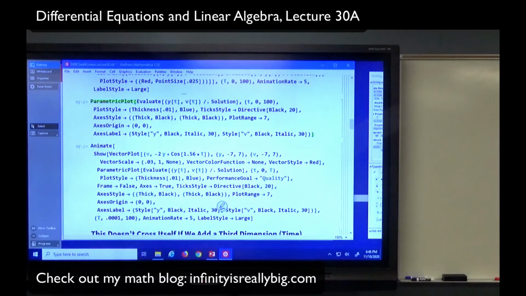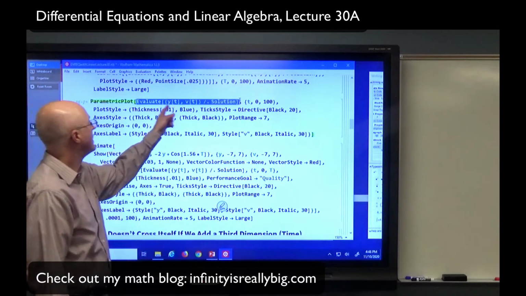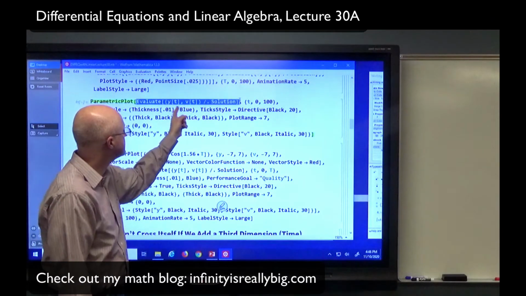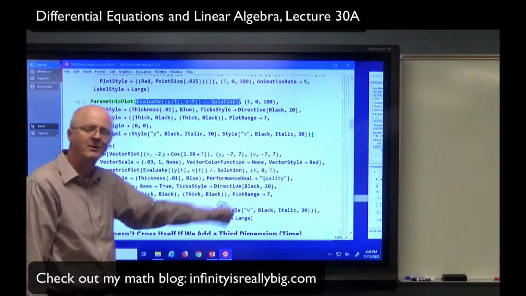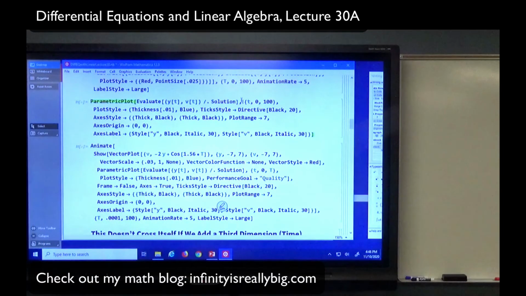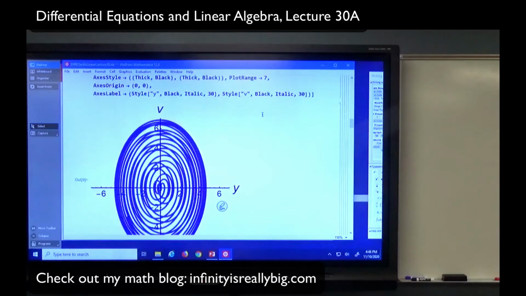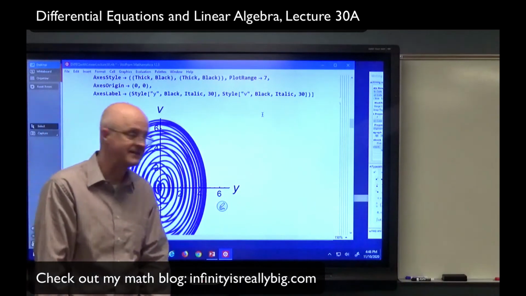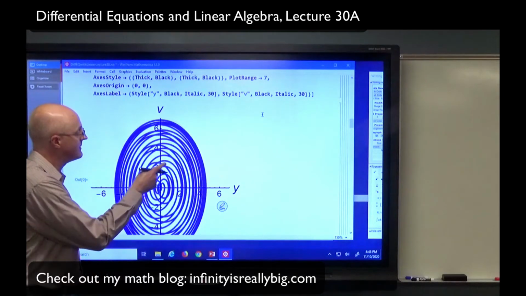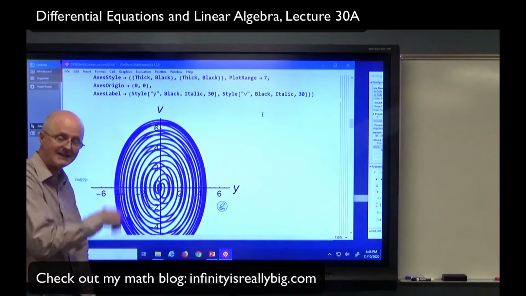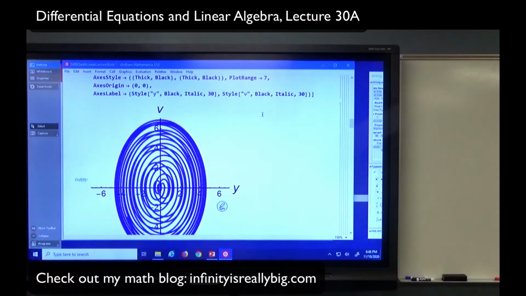If you want to plot the solution curve in the phase plane, you can use ParametricPlot. And once again, you have to use Evaluate, and once you've got your function in there, y of t comma v of t inside a list, you have to go slash dot and then the solution name. Again, solution is just what I called the output of NDSolve. I could have called it something else. This graph's a parametric curve in the phase plane, and yeah, that's certainly intersecting itself, it seems, many, many times. That's modeling the behavior of both the position, so to speak, and the velocity, if it's a mass and a spring, over time. It's going to be more clear how this goes if we animate it.